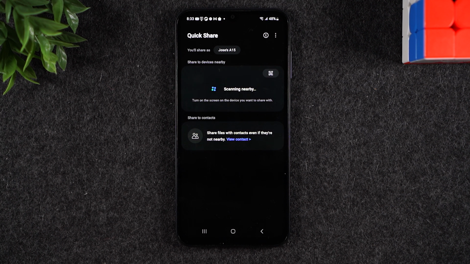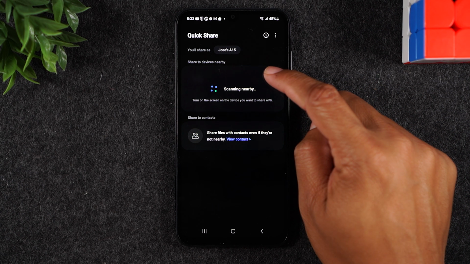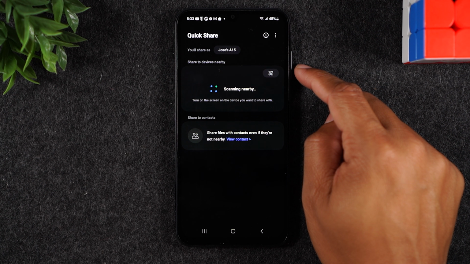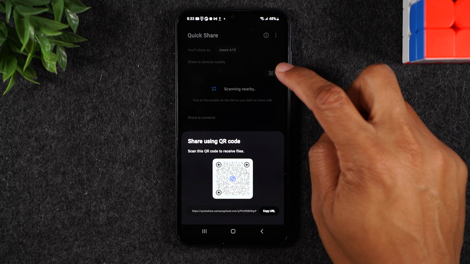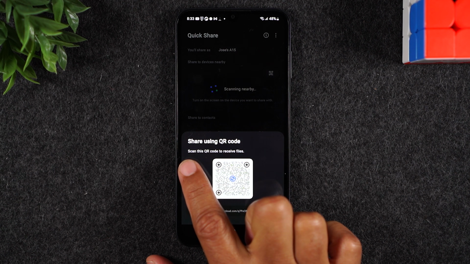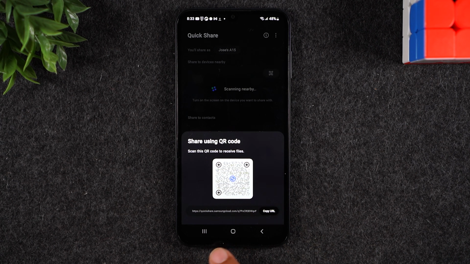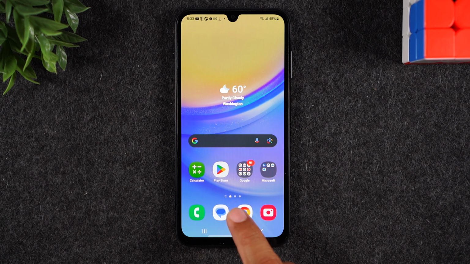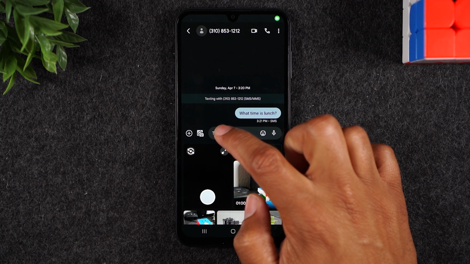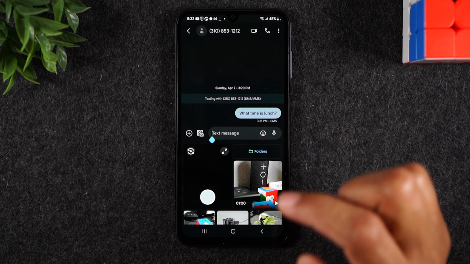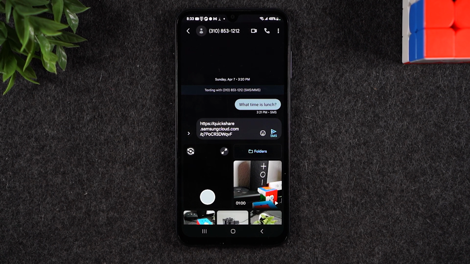Another option is you can have it create a shareable link for you. So watch, let me tap on this. I tapped on the little QR icon here, and then it says share this using a QR, or if you look closer at the bottom, or share using just a link. I'm gonna tap copy URL, hit the home button, go to text messages, and I'm just gonna simply hold down in the text box and tap the paste button. It's gonna give me a shareable link that I can send to anyone, and then they will be able to download that video in its full quality on their end.